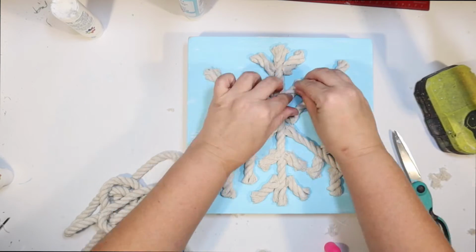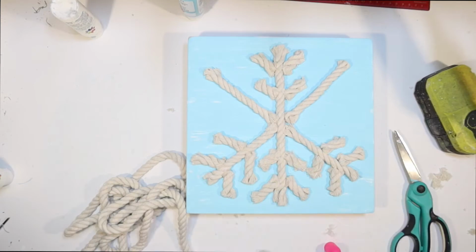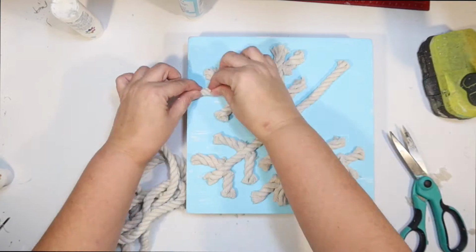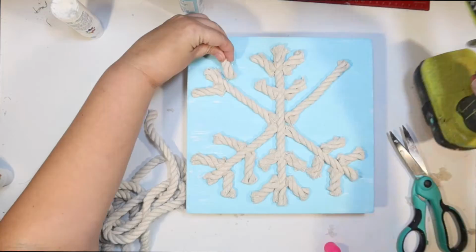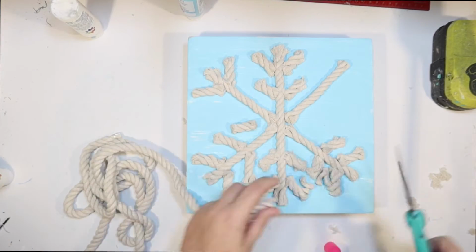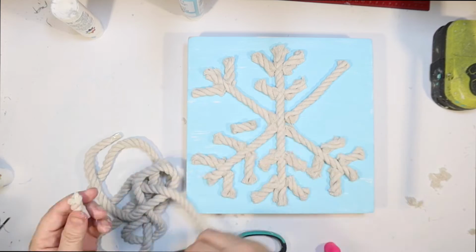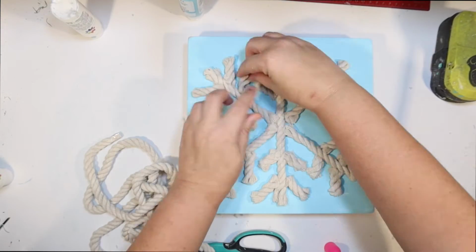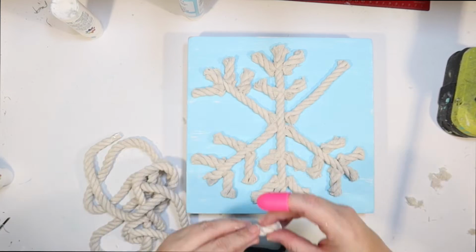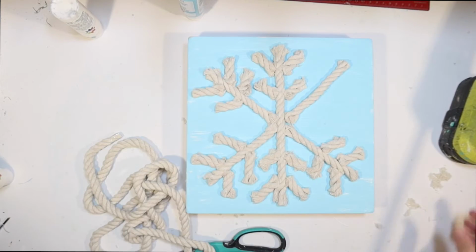Kind of starting in the middle that time, so I had a little bit more room to work with that, and then doing the 2 on the sides. And this is basically all we're going to do for this DIY. I don't think it needs any kind of more decor. You could always add like a seashell or something to yours. I thought about adding like a sand dollar to the middle, but I kind of liked it as is, so I left it alone at this point.